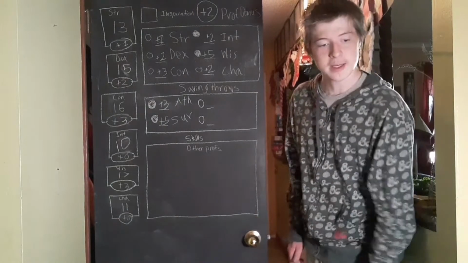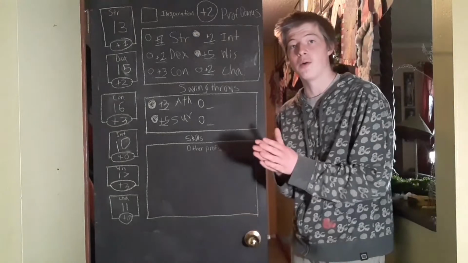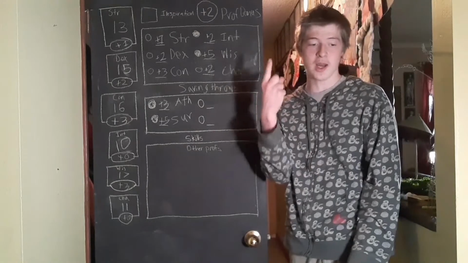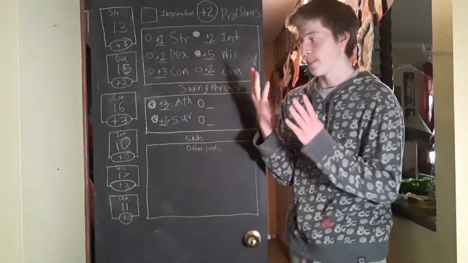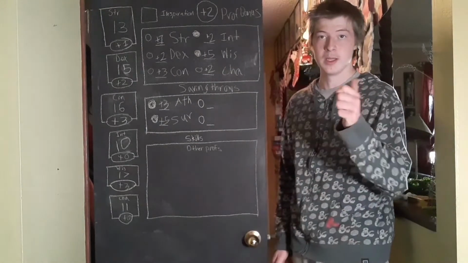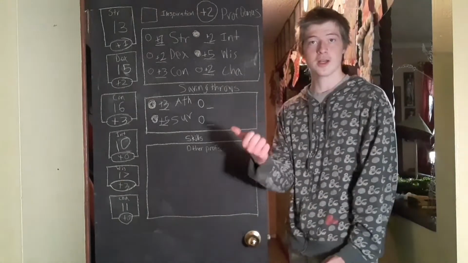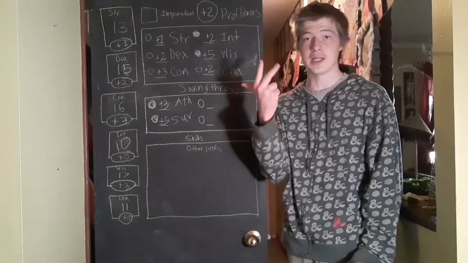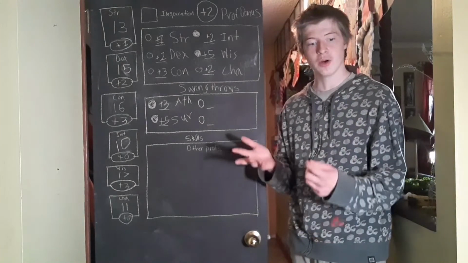Next up, Druid, I'm going to pull up my scores, gives us a wide array of customization options. We get to choose 2 from a list of Arcana, Animal Handling, Insight, Medicine, Nature, Perception, Religion, and Survival. A lot of things there. So I'm going to make this simple for you. There's a couple things that are better than others, and there's a couple things that are worse than others. For example, Arcana is almost never used. Medicine is used periodically, Nature is almost never used, and so is Religion. If you're going to pick those, you're going to be picking them for mostly roleplay purposes.